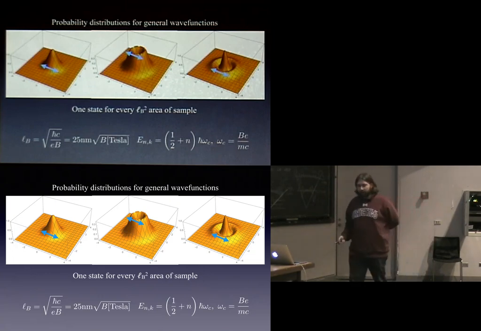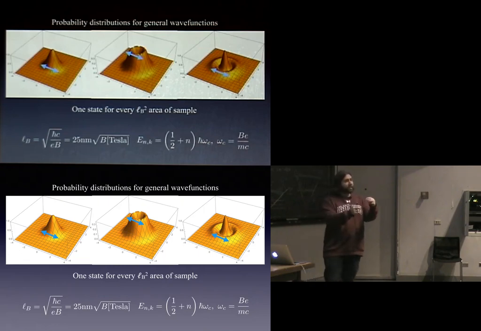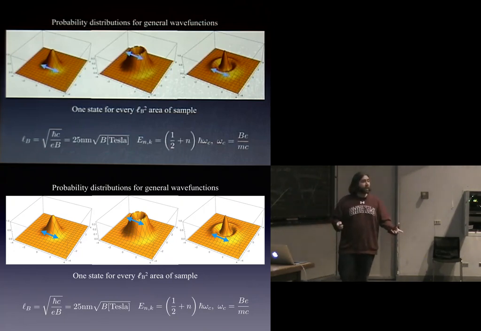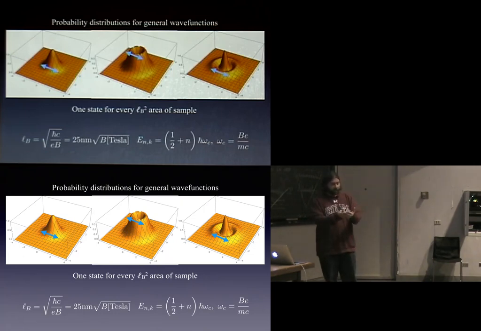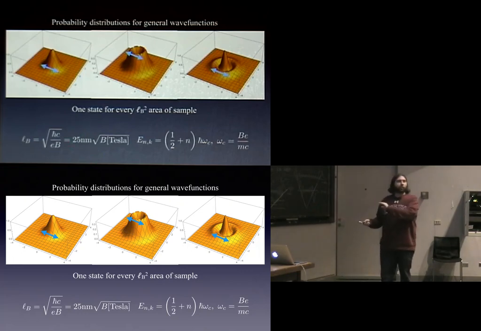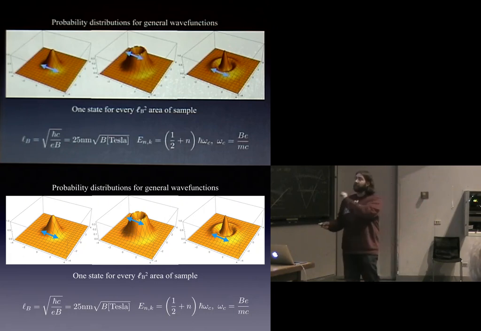And it's important to compare that to kind of the atomic size of the system. For that particular material I was looking at, gallium arsenide, the ionic spacing between the gallium and arsenide atoms is about half a nanometer. So this is much, much bigger than that. Right? So quantum mechanics in a magnetic field is blurred out. I don't have to worry about the details of this microscopic atomic lattice because of this quantum blurriness of the problem. This is different than the usual story of quantum blurriness where we say we can't know the position and the speed of a particle precisely. This is really blurriness due to the magnetic field being applied to the system.